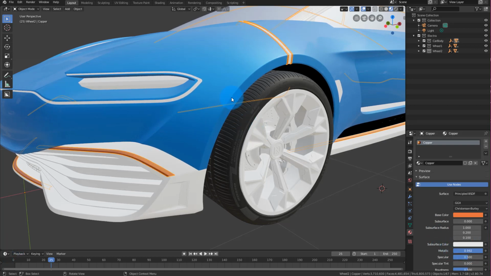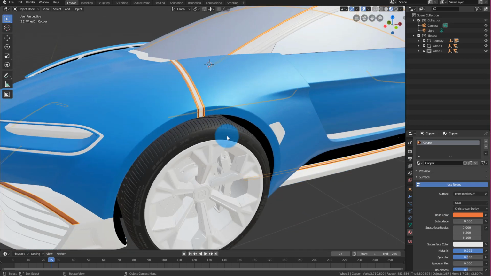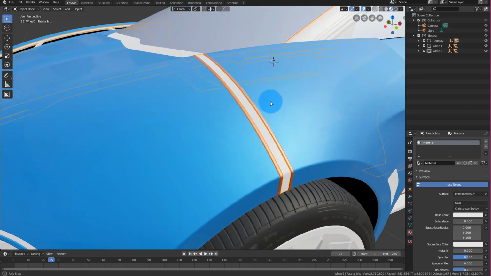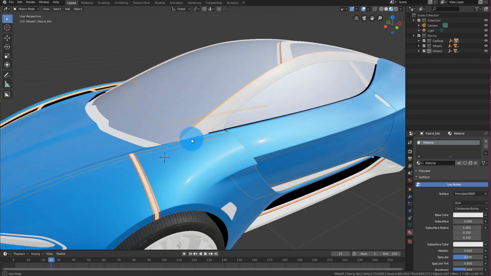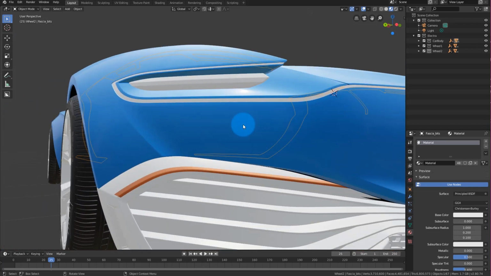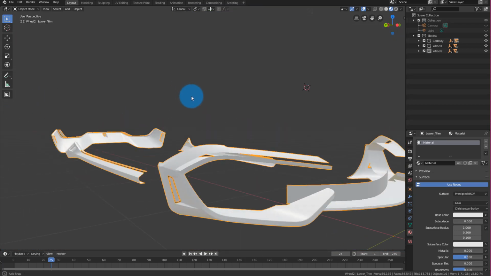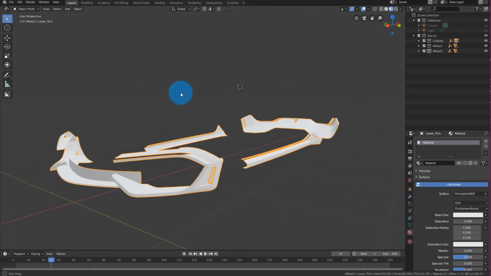And obviously the roughness depends on how you want it, if you want more of an anodized sort of look. But me, I kind of like this sort of rough, matte copper feel. I don't like my metals to be too reflective. But yeah, super easy. Obviously, super simple materials. Right now I'm just trying to teach you guys the basics.